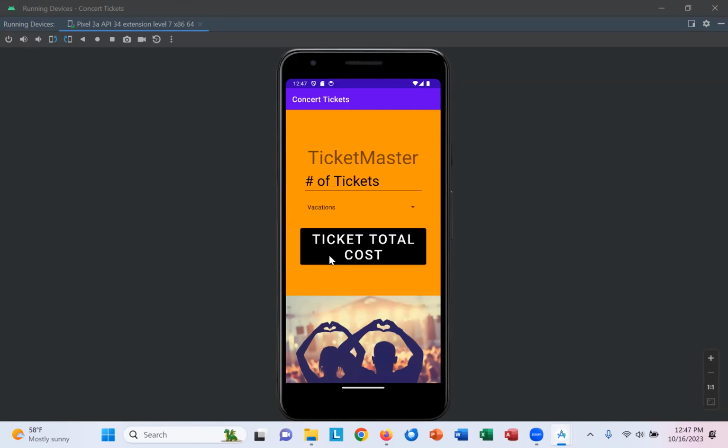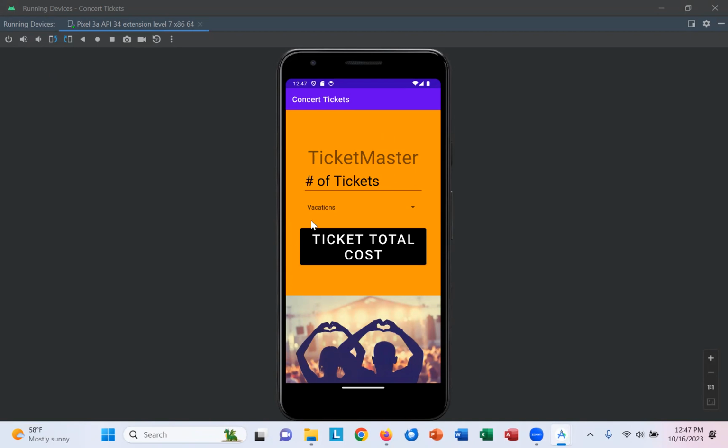Let's say we select the vacations. You'll notice within the display screen that how we have our text set up is exactly how it shows up on the view. So I had Ticketmaster with no space. That's exactly how it shows up.